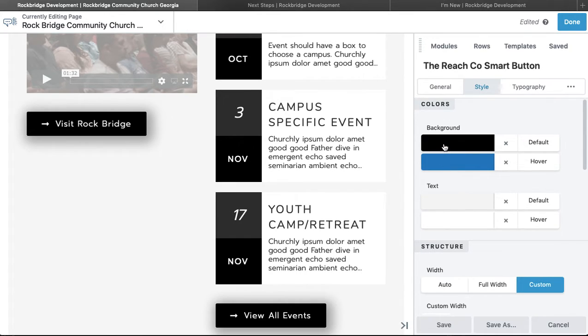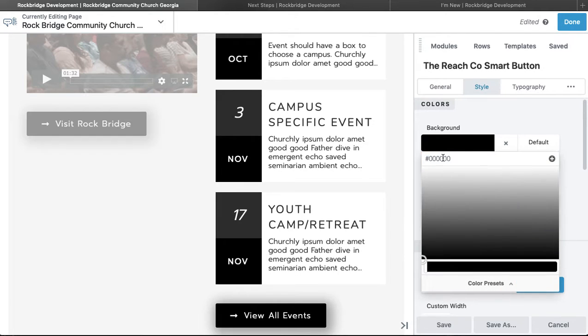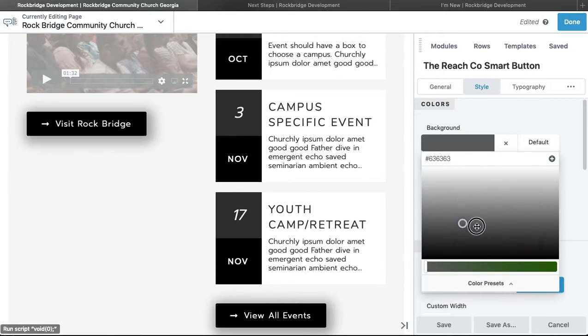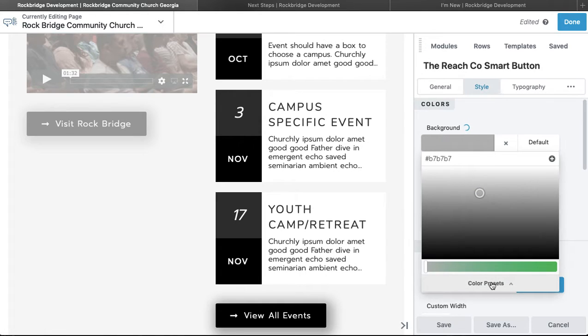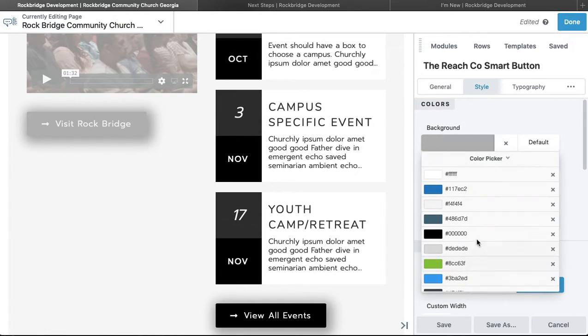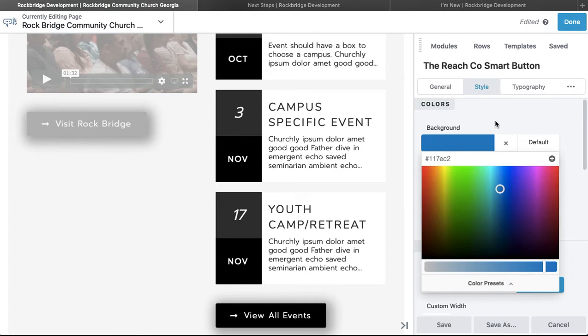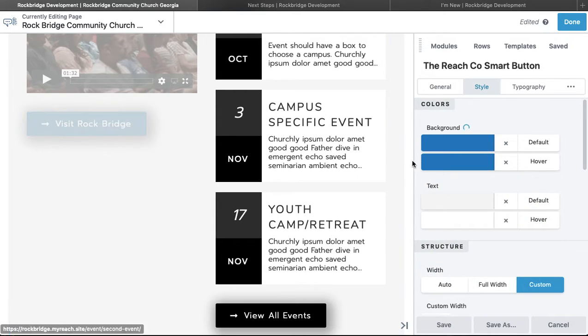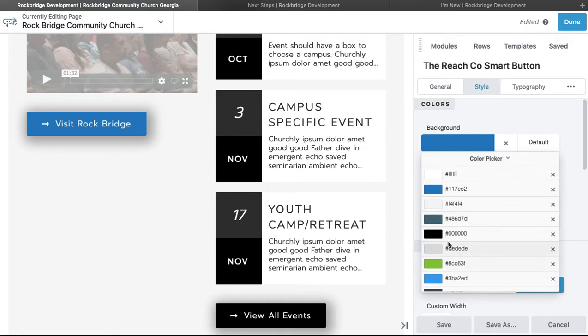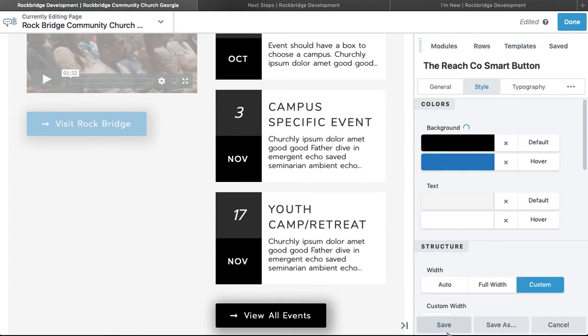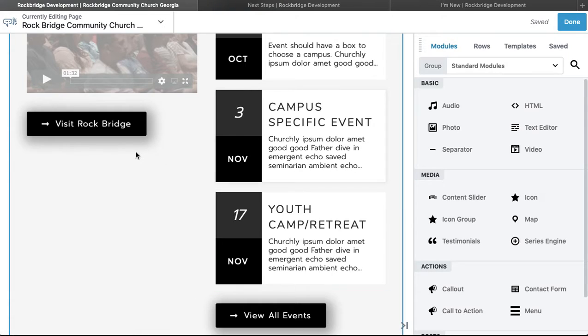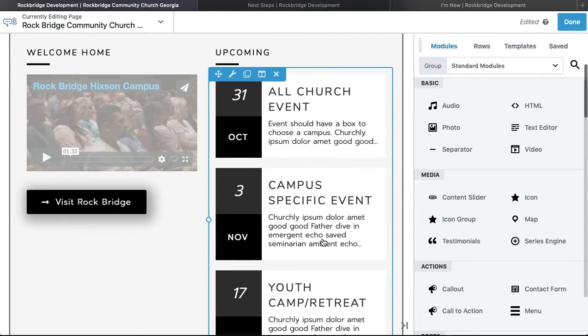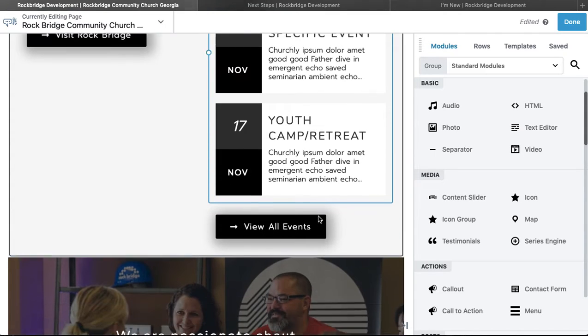If you want to change the color of something, wherever you have a color option, you can select from all this right here. But what I like to do is I have color presets for your brand, so I click on color presets and I select Rockbridge Blue, and it changes that button to blue. It started out as just black, so I'm going to change it back to black, and then click save. And that's how you update a button. You won't have to update stuff like events or where posts are showing, because that pulls directly from the events listings. It pulls directly from blog post listings.